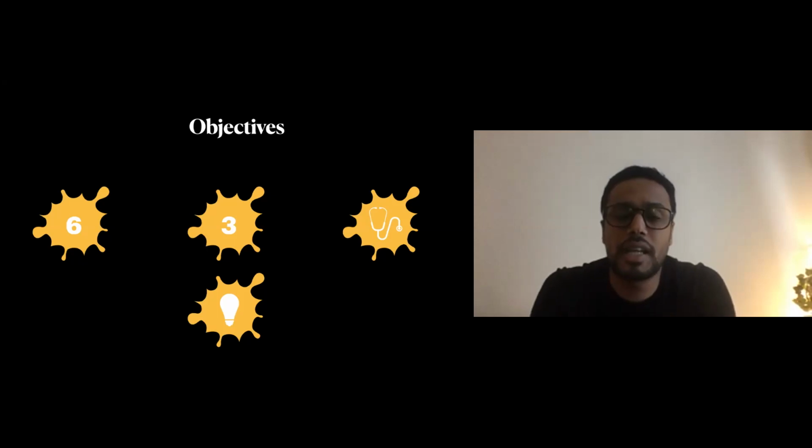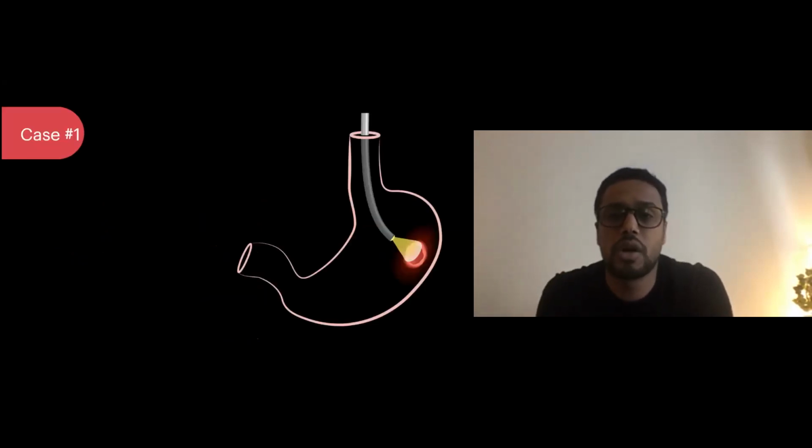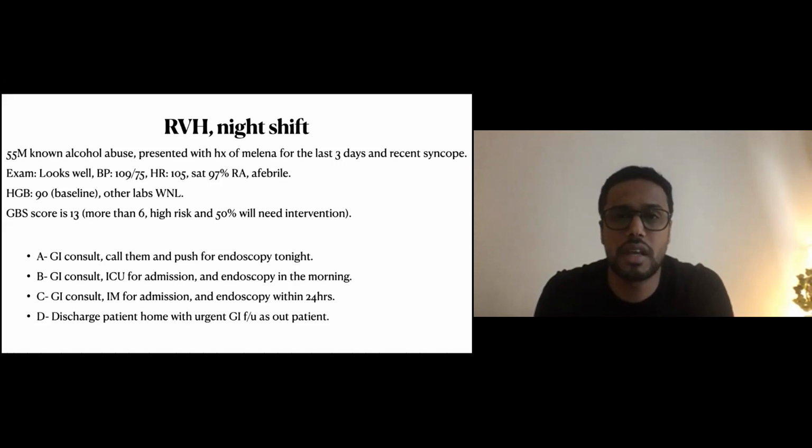And finally, my last objective for today is to give you potential ideas for an upcoming journal club about articles that you might want to dissect and talk more about. So this will be a case-based presentation. We will start with our first case for today. I will give you 1 minute to read the case and try to answer it.